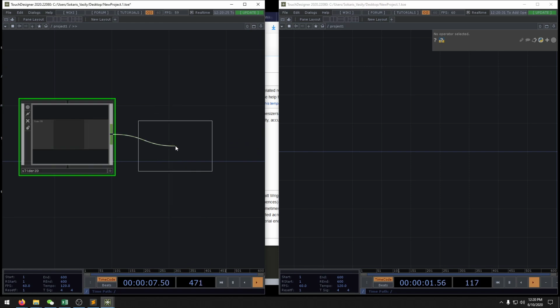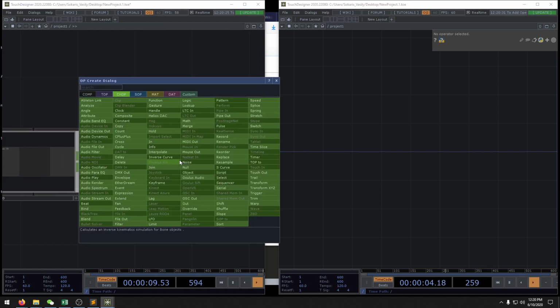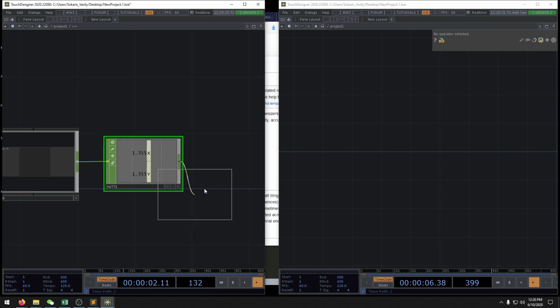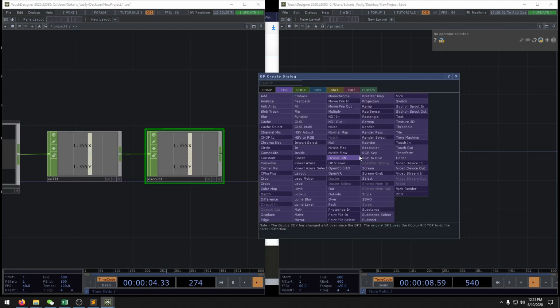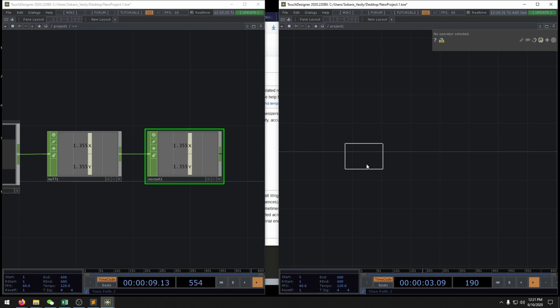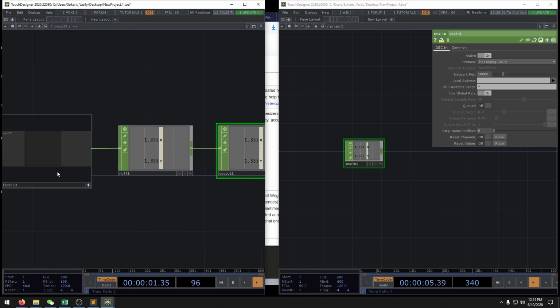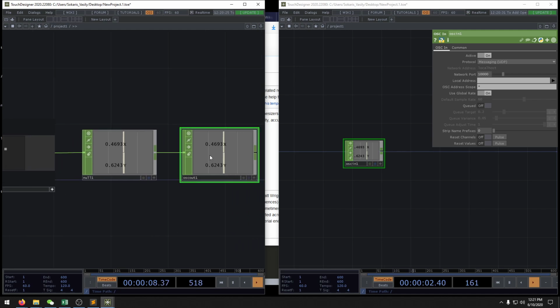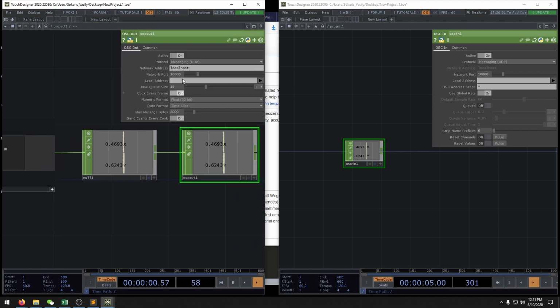I can just do this, OSC Out, and here I can do OSC In. And you see now that everything I do here is directly changed in another program. Now they work on the same machine, so basically all I need to set up is the network port, which should be the same for sender and for receiver.